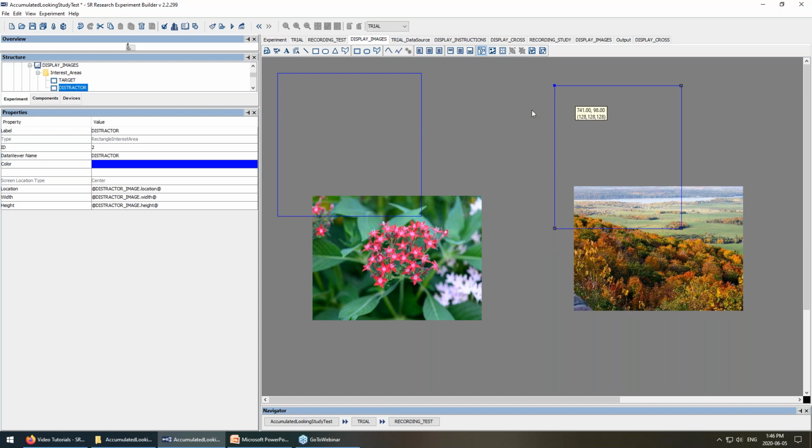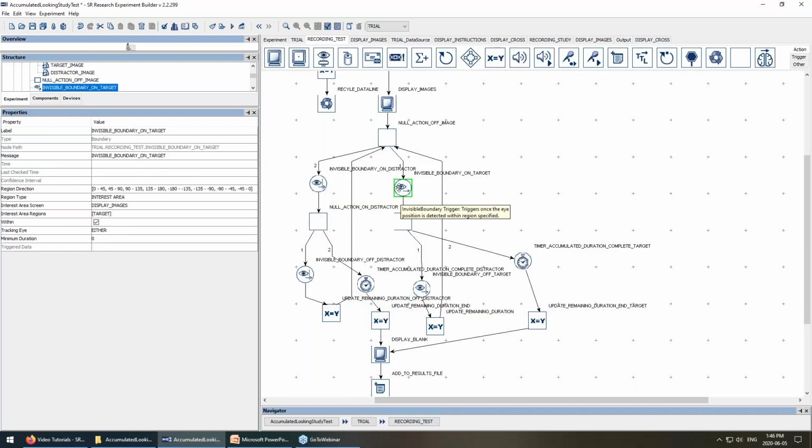So we have two interest areas, one for the distractor and one for the target. Okay, so that's how we're presenting the stimuli. Then our invisible boundary on target trigger is referring only to the target image, and the invisible boundary on distractor trigger is referring only to the distractor image.